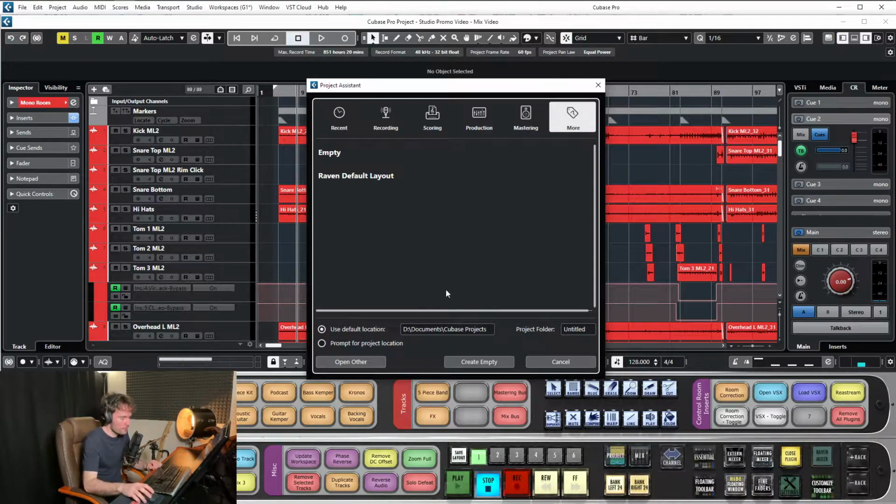It's because if you look down here at the default setting, project folder, untitled, and the default location is documents, Cubase projects. If you don't change that, that's what it's set to by default. What it means is that everything you record in Cubase, if you select that little option, will be saved to an untitled folder.